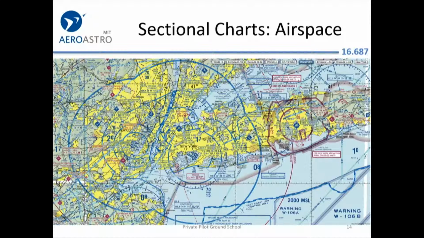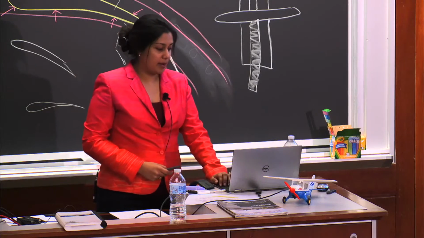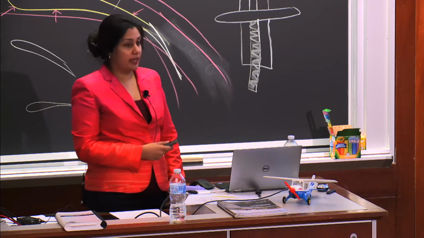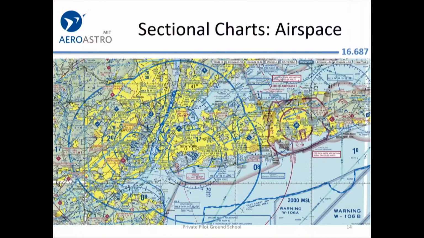So the short answer is the different colors of blue and purple represent different types of airspace, as well as different classes of airspace, and can represent whether you're close to certain types of airports. The way to think about airspace, although now there's a lot going on in this map, I agree with you, but there are a bunch of circles. One thing to keep in mind is that each circle is actually operating at a particular elevation.